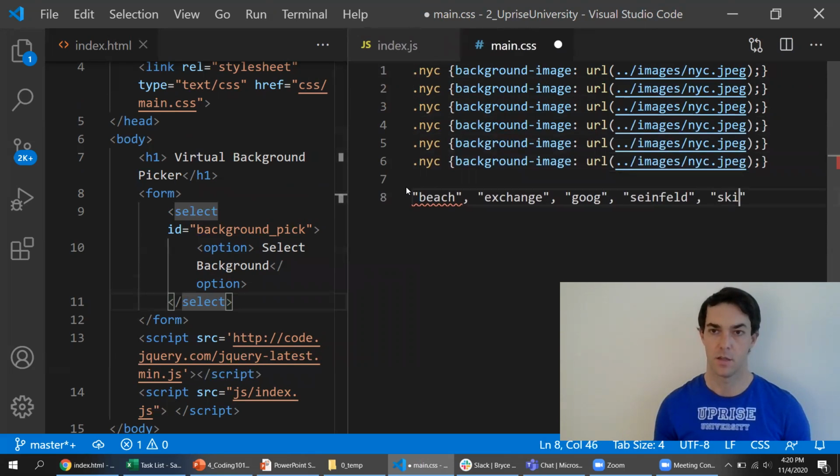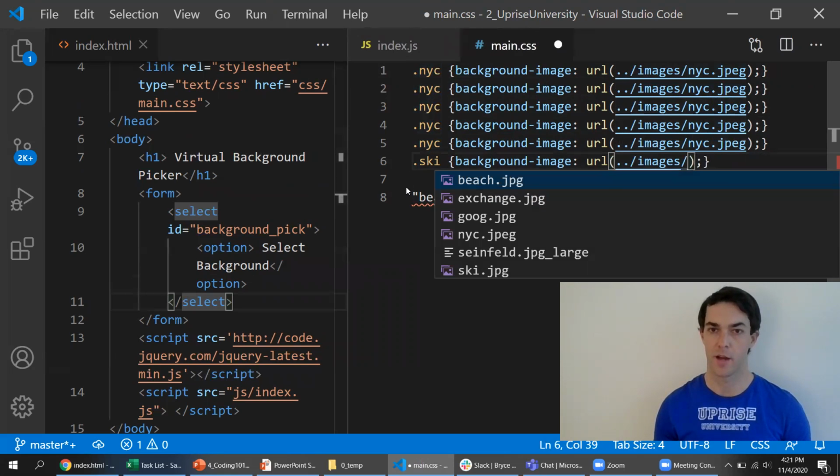and we can just copy this a bunch of times and then go forward and copy paste this as these classes here, and just make sure we actually write the right thing. We're just going to use the autocomplete so that we don't screw anything up.